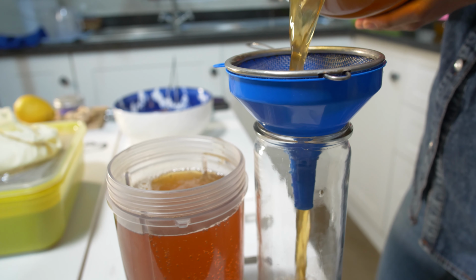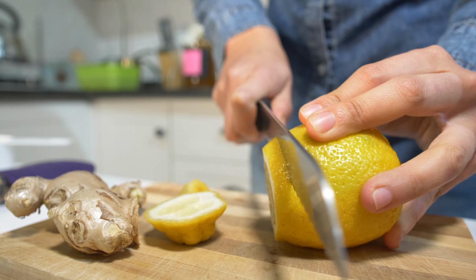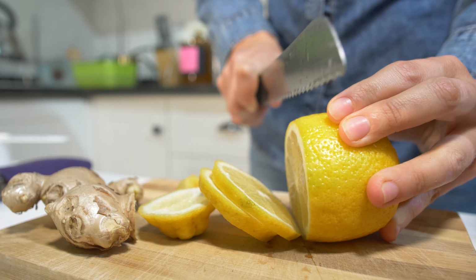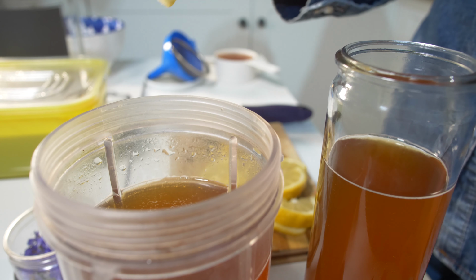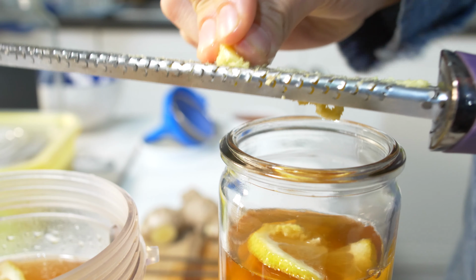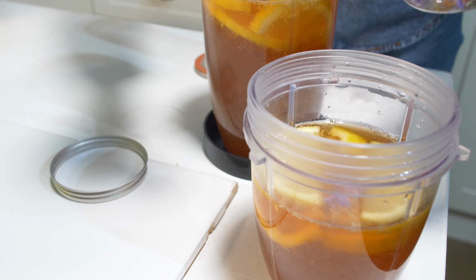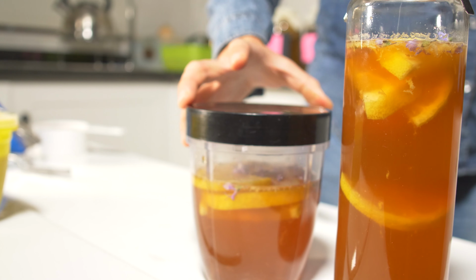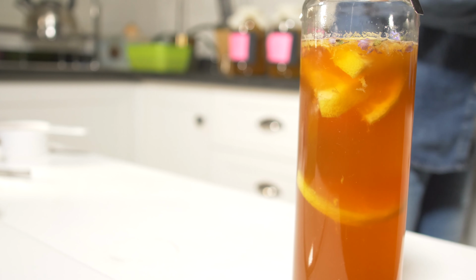For this black tea kombucha, we are going to use a lemon, ginger and rosemary flowers. We are going to slice the lemon and add the slices of lemon into the containers, grate some ginger and add some rosemary flowers, mix it and close it, refrigerate for 1 day, and the next day sieve it and add it into a new container.